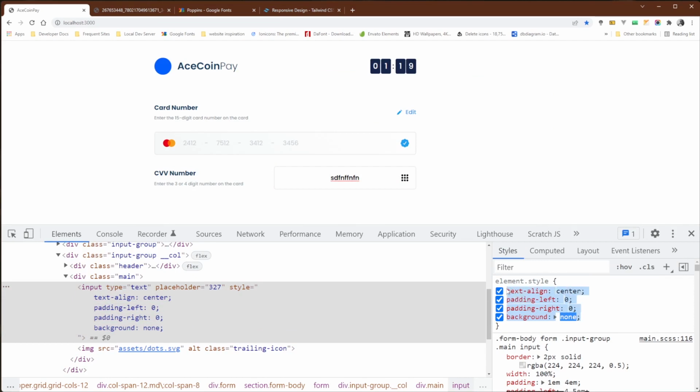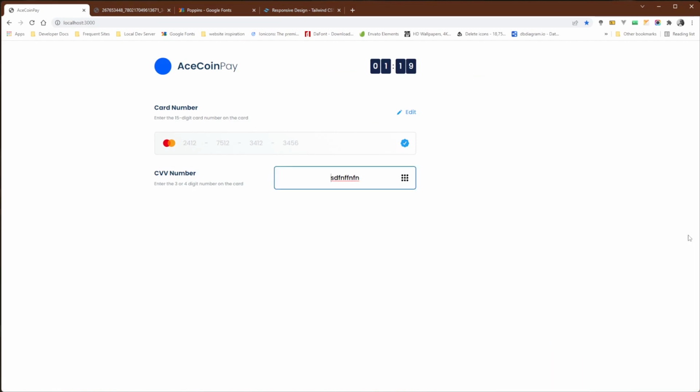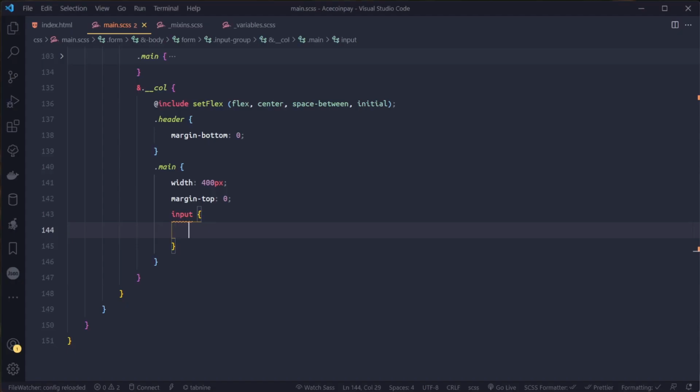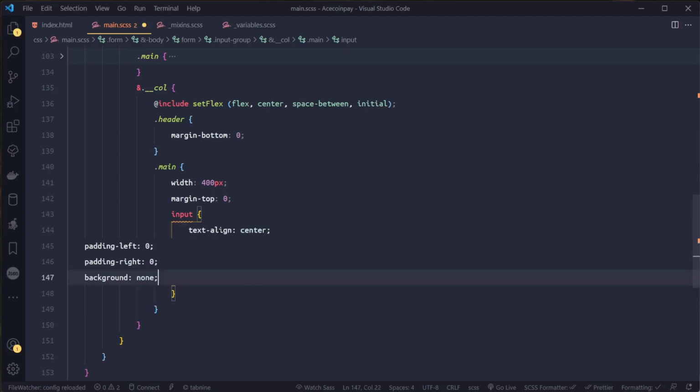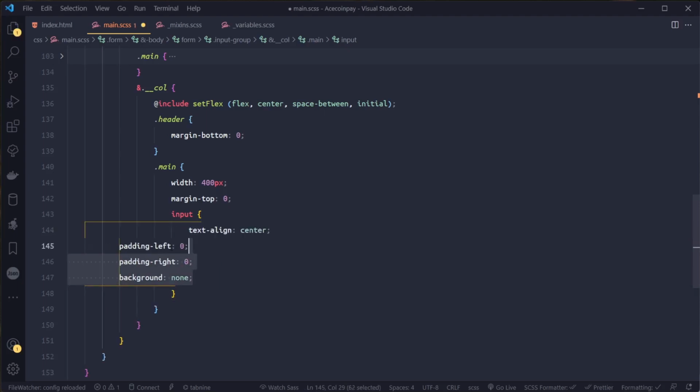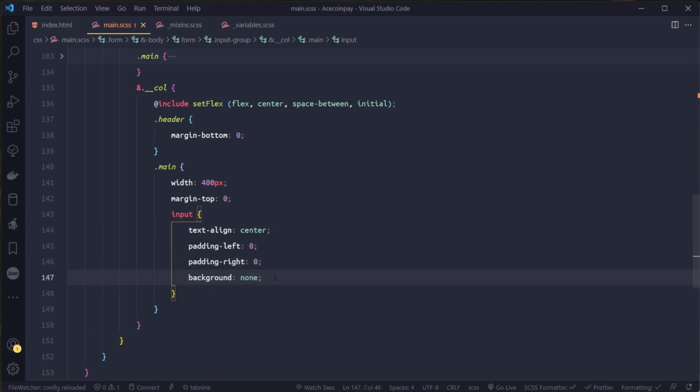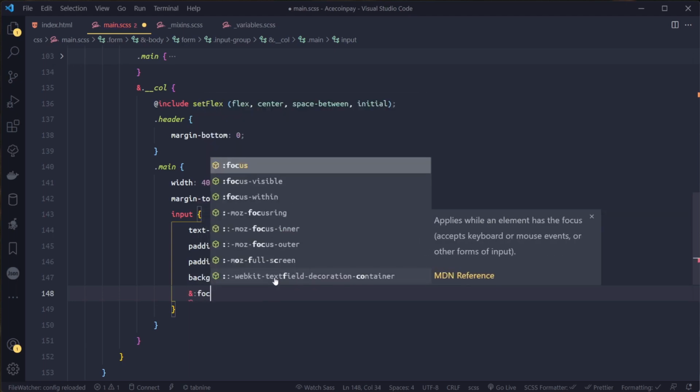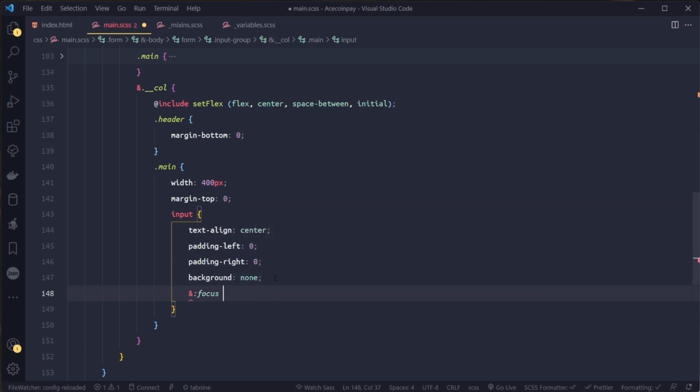So I'll just copy this code, then back to my CSS, I'll paste them here. Okay. Then we'll use the focus pseudo class now to set background.